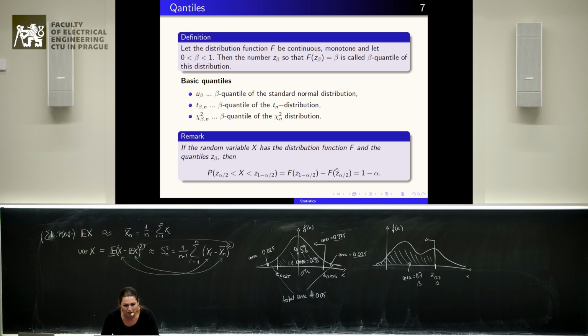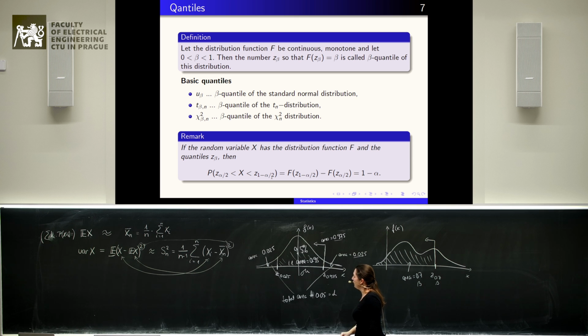When we care about the area below the density, which should be equal to 1 minus alpha, and of course, I didn't tell you, but it is obvious that we care about the symmetric area around this mu. So when we want to make the boundaries of such a region where the probability that the random variable comes from this region is equal to 1 minus alpha, it means that the boundary points are the quantile with the index alpha half and the quantile with the index 1 minus alpha half.